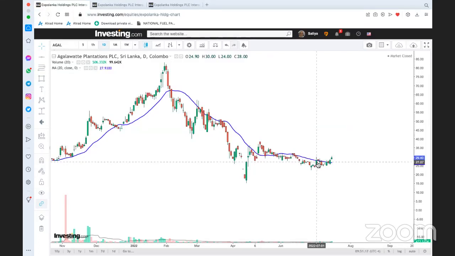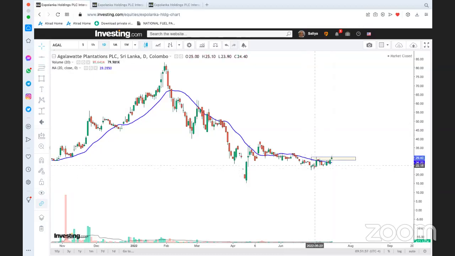The close on that day had been 28 rupees. So within 28 and 30, it got tested, right? It just got tested only. So even if you're going to buy now, what has to happen is that it has to go above the 31, 32, 31.90 or 32 rupees over here, right? Then only it will go up to break these areas. As a result of that, you have to start accumulating if you're wanting to concentrate on Agalavatta.